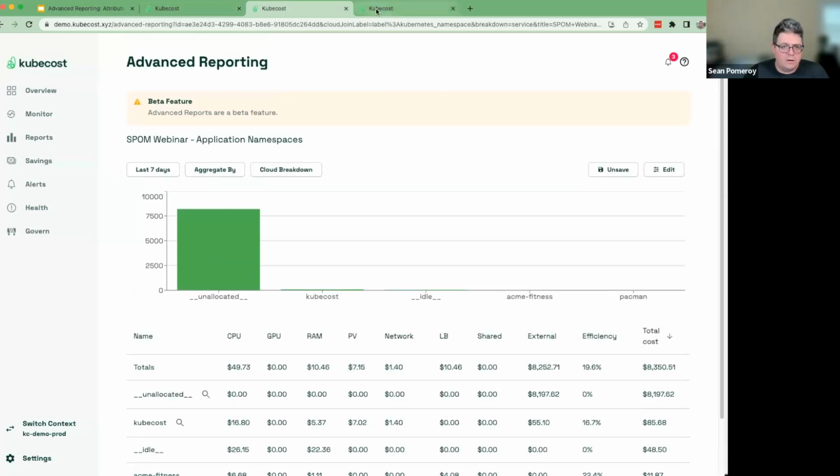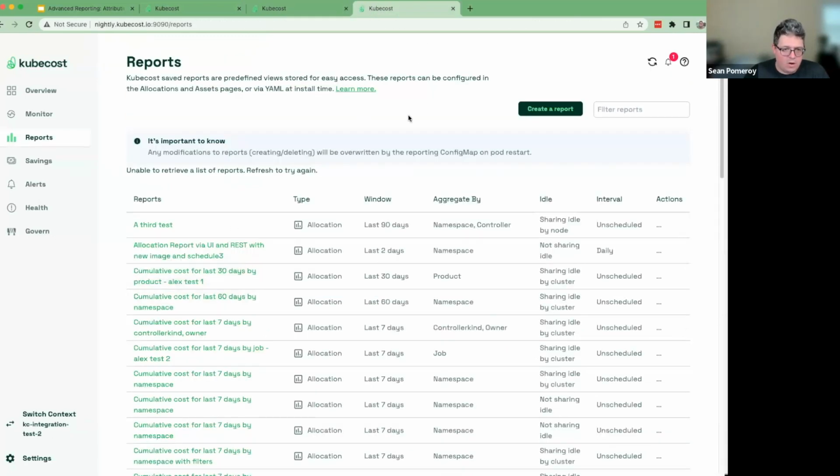All right. From here, let's talk about the cost center reporting. So this one is available in our newest release. So that's going to be version 1.104. To create a cost center allocation report, you would come into that same report view. You'll also notice that the green link that was previously available for standard advanced reporting is gone. Both have been moved to this create a report button. So from here, you can go ahead and create a report.